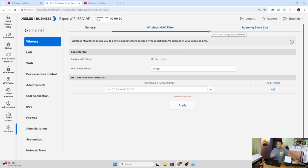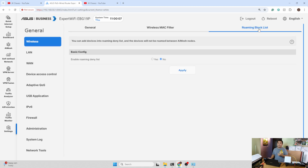Next will be wireless MAC filter. Okay, for the wireless MAC filter, this is really helpful if you want to block unwanted devices, or maybe only accept these legit devices, but you need to have their MAC address to be added on this one. And aside from that one, we have here the roaming blacklist. For the roaming blacklist, the intention of this one is if you have a mobile device trying to roam around, if you don't want them to jump from one AI mesh node to another, you can add it in here.